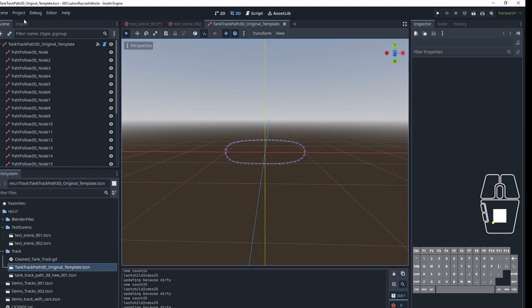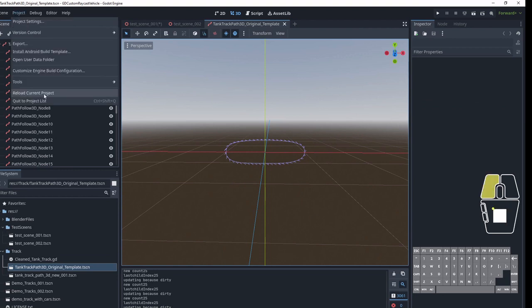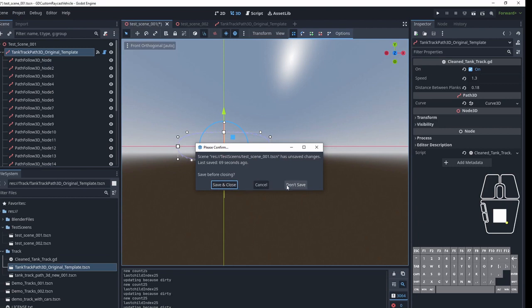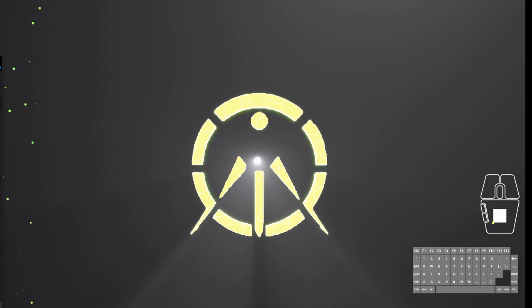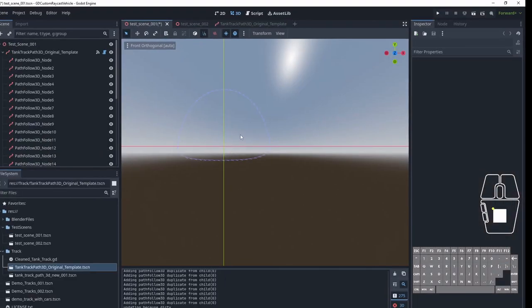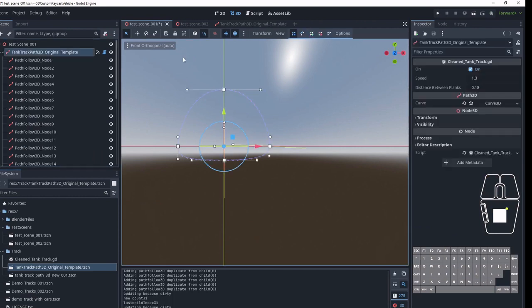Okay, so let's try another thing. Project, reload current project. Don't save, because I don't want to have the original scene saved. There was some error, I guess.